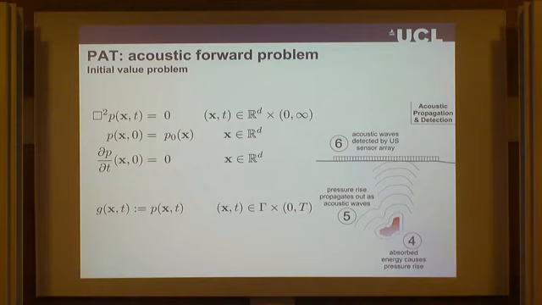Okay, so the forward problem, of course, is the initial value problem for the wave equation. The initial value problem is that the pressure at the point x0 is p0, and then the second condition physically corresponds to the fact that the change is assumed instantaneous. Okay, so at the time scale of the acoustic propagation, the conversion of the light change to the pressure is instantaneous. Okay, the data recorded here, of course, corresponds to the solution of this equation at this point over time t. Okay, so this is our data.